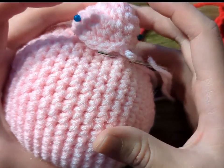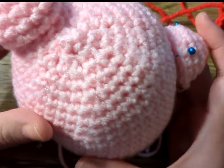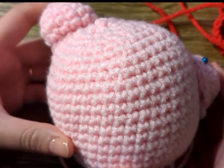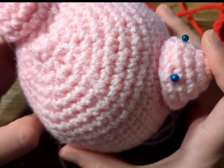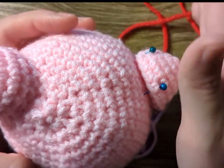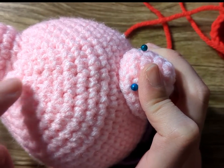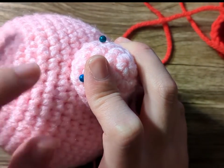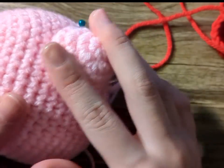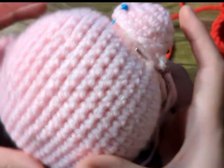So I actually wanted to show you where I placed the right arm. I placed the right arm a little bit towards the back of the Kirby's body, and then on about the 10th row, this is a 10th round, and I'm just gonna sew it to the body.